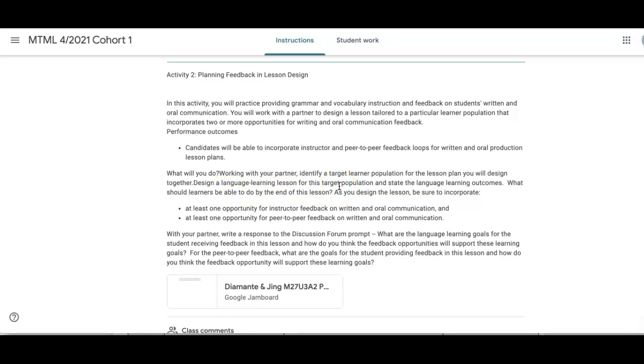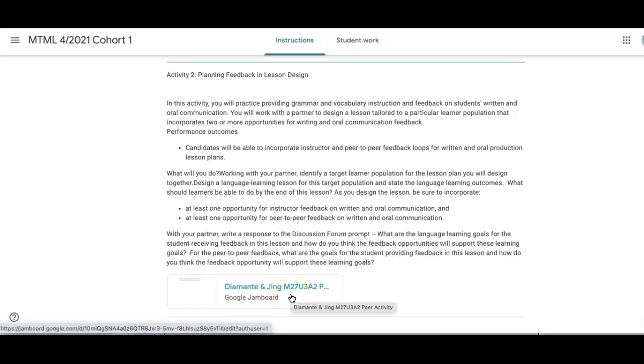Make sure you have your language learning outcomes, your objectives, and you're going to incorporate at least one opportunity for instructor feedback and one opportunity for peer-to-peer feedback. And then with your partner, write a response to the discussion forum prompts that you'll see in the discussion forum. So it will be one submission per group, okay, per partner group.